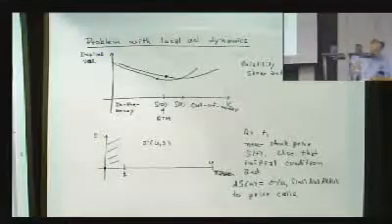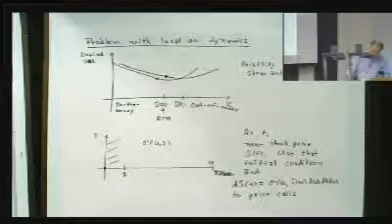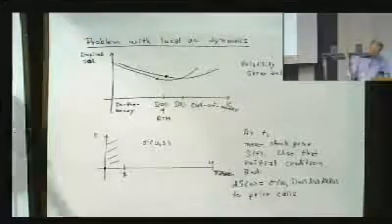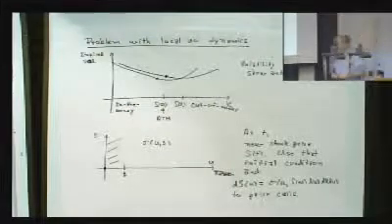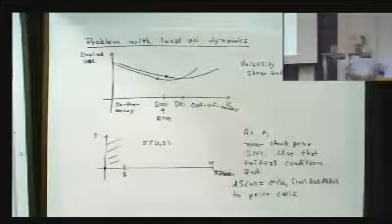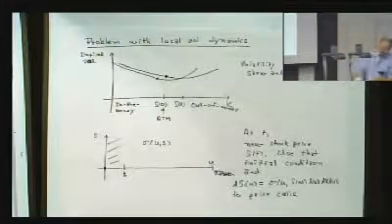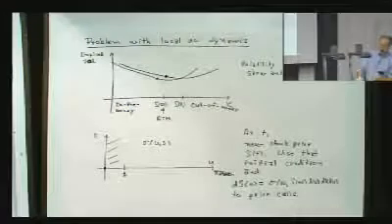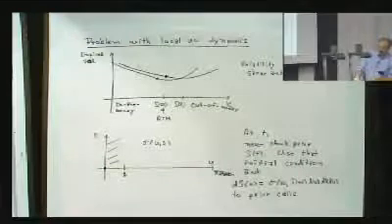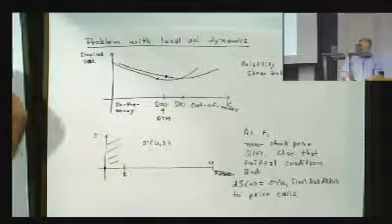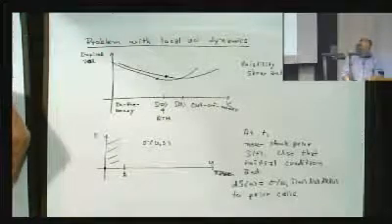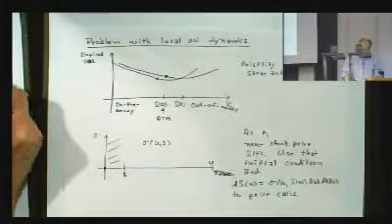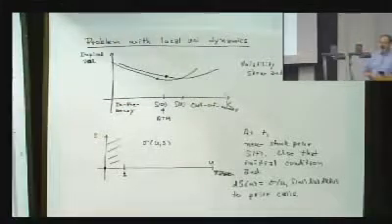What is the story on these parameters? 0 is less than beta is less than 1. You can take beta to be 0 and you can take beta to be 1. Even if beta is 1, this is not a geometric Brownian motion because the sigma here is not constant. It is itself a random process. And so the extreme cases of beta 0 and beta 1 are also used, but some of the formulas that I'm going to give you don't work unless beta is strictly between 0 and 1.